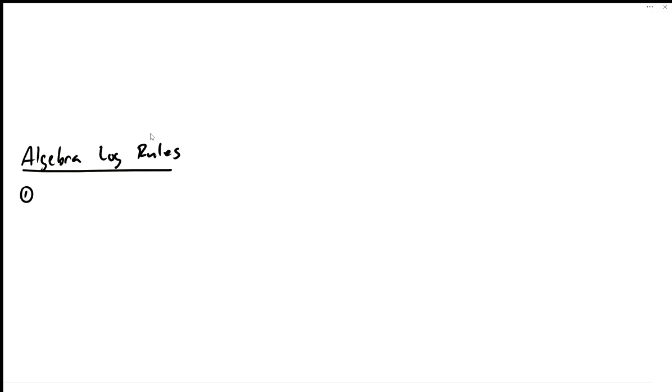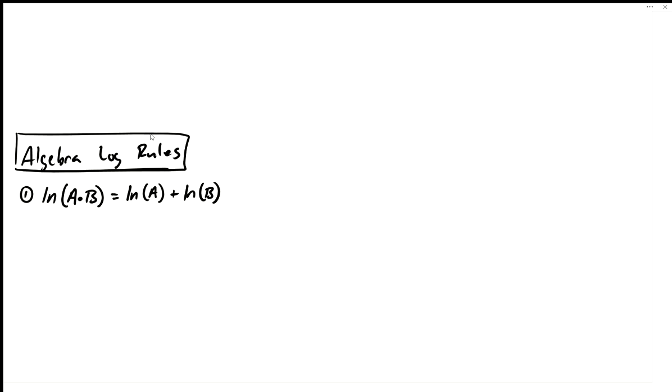So one of them is, and I'm just going to do natural log instead of any other log, because that's our main natural log. So this is with base e. But if there's something inside of there, let's do capital A times capital B. So if we have ln of a product inside of this, so this is called the argument, this thing in the parentheses, what we can do is rewrite it so that it's two separate logs with an addition symbol in between. So ln of A plus ln of B. Let me go ahead and box that. That's one of the rules that can help us.